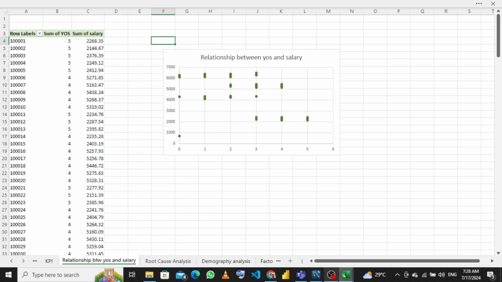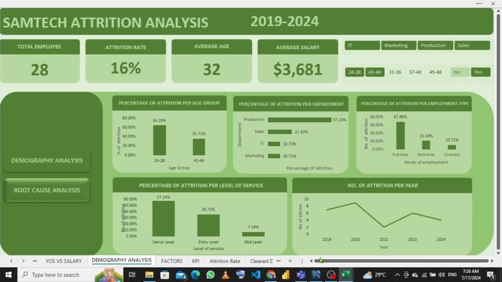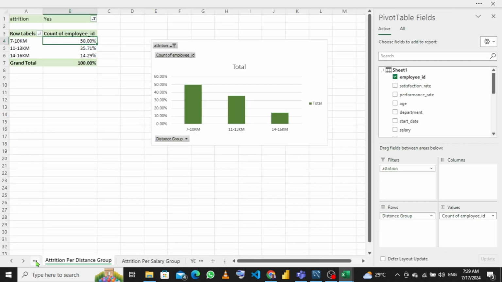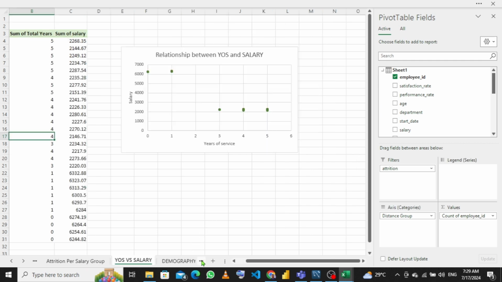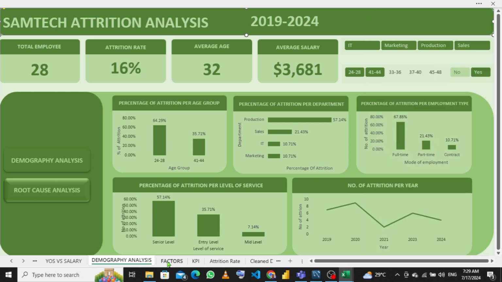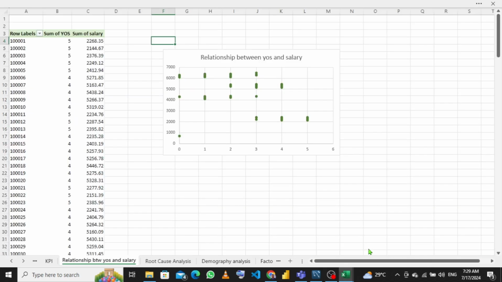Now let's bring in our charts. Let's bring our root cause analysis. So the first one is distance from work. So let's go to the distance from work. You select this, Ctrl C. Oh no, this is not where we're supposed to bring that to.